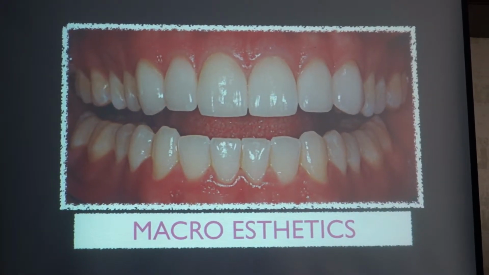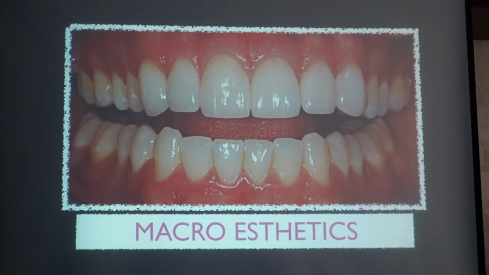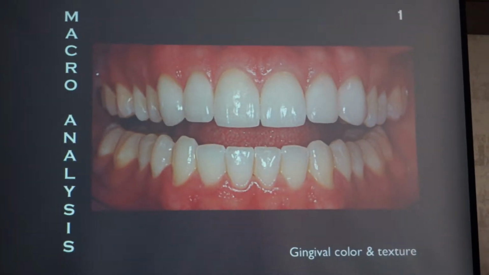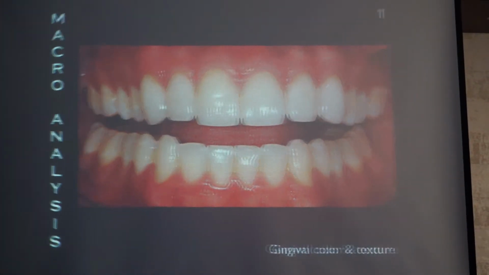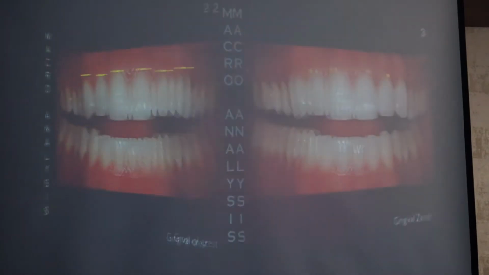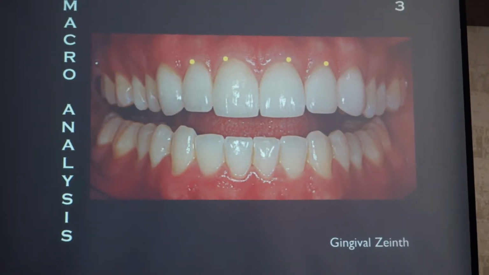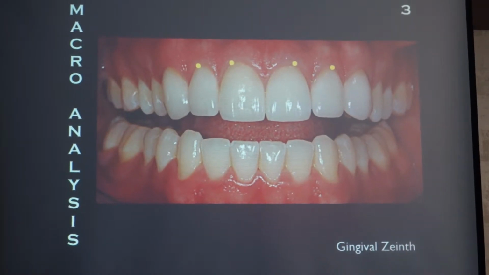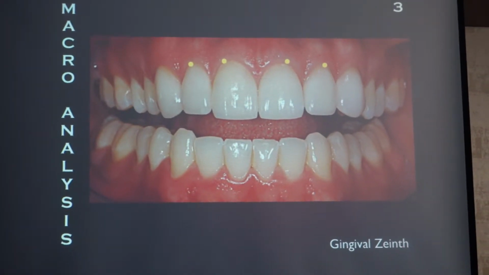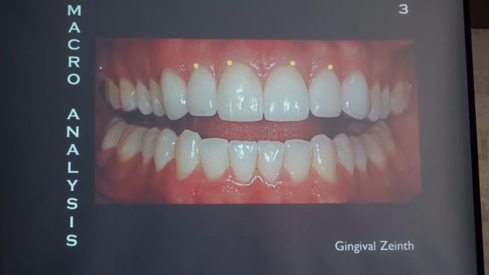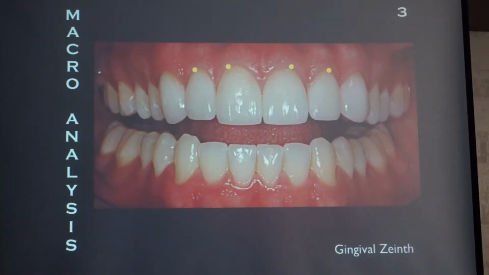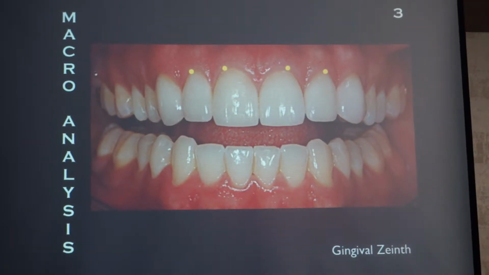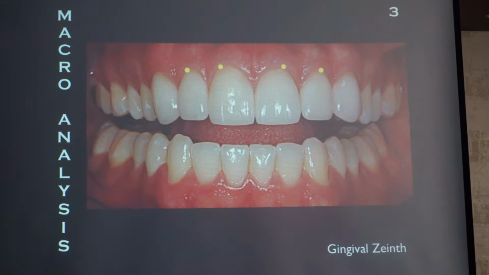From the smile to the macro, and in the macro again you have a law of five related to the gingiva and five related to the teeth. Gingival color and texture, gingival crest level, gingival zenith. Do you know gingival zenith? No. Okay, gingival zenith is the highest point of the gingiva, and usually it's just distal to the midline. It gives a very lovely natural result in the finishing. Usually we do it with laser, in the finishing. It's lovely, especially with males, adults.